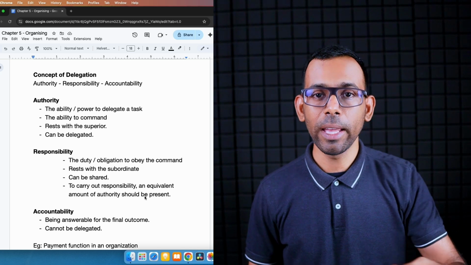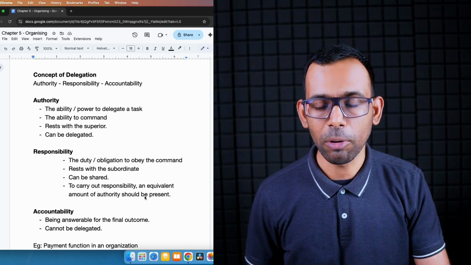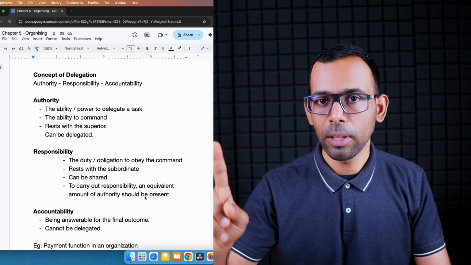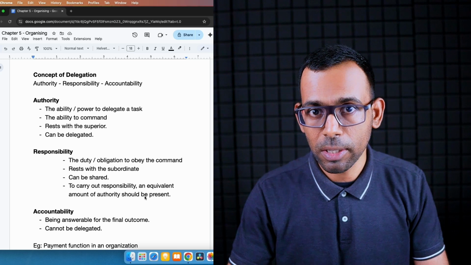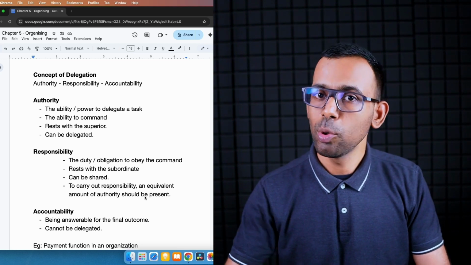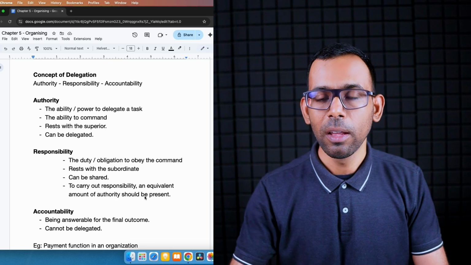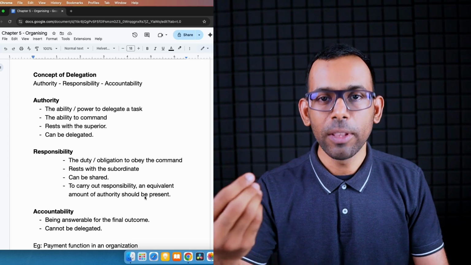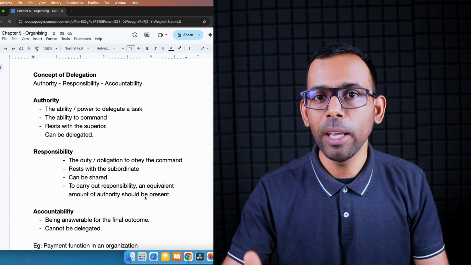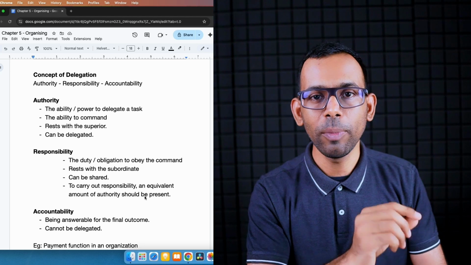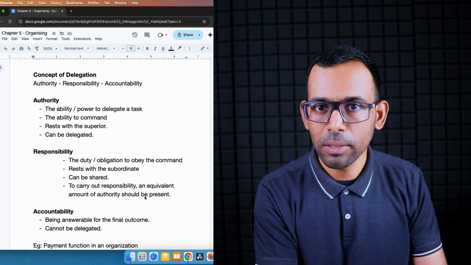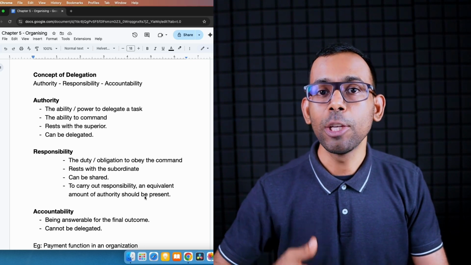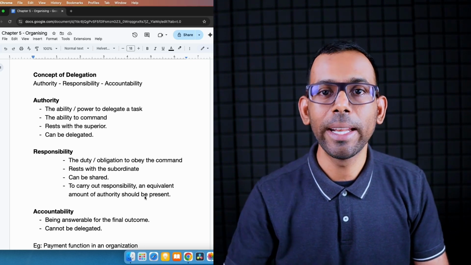Now, so what does it mean? Let's say I am the CFO and you are the accounts payable executive. I say that we have 15 vendors in our company. You have to keep making them payments once every 15 days after the purchase is complete. So that means you have the responsibility to make the payment. That is clear. But how do you execute that task? Which means I should trust you with the bank details of the company. You should be able to access the net banking feature of the company to be able to do NEFT or RTGS, which means you should know the ID, credentials, password and everything. That means I should trust you with the bank details of this company.